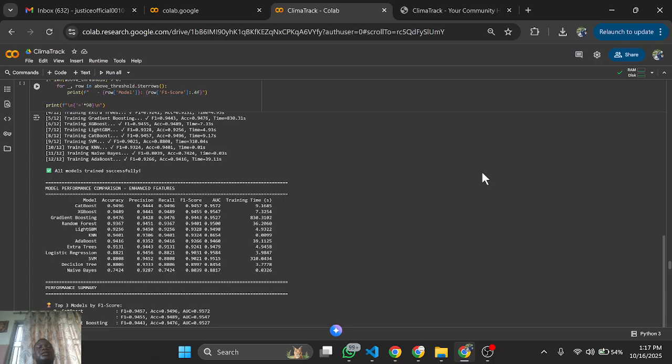Then SelectKBest was used for selecting the top, as the name implies, the top correlated variables. The RFE, which is recursive feature elimination, is used to remove less important features. The RFECV is also used for feature count through cross validation.